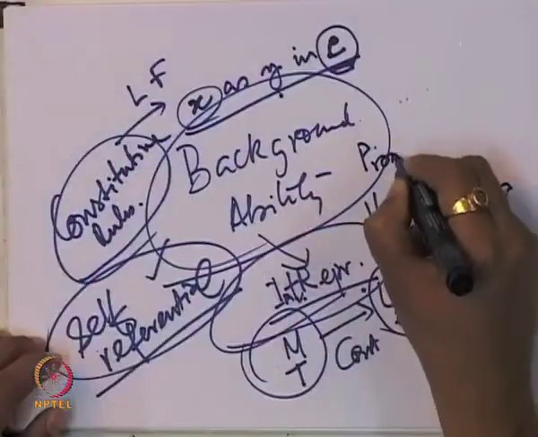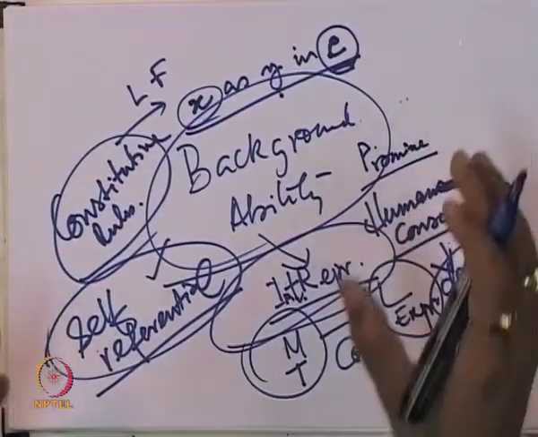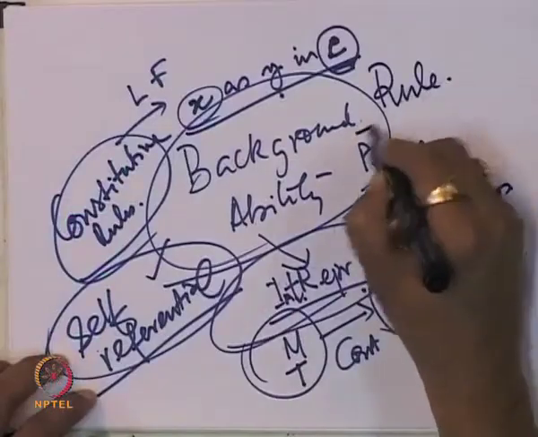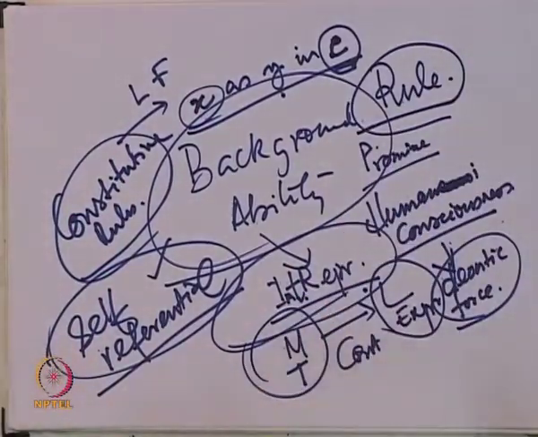We consider P as a promise, which has been defined by an institutional structure, that yes, this kind of statement will be considered a promise, not an order. So, it is the institution which defines the meaning of the expression. So, meaning thereby is a rule governed activity. So, conventions are rule governed.